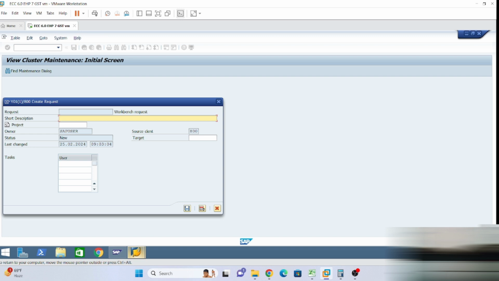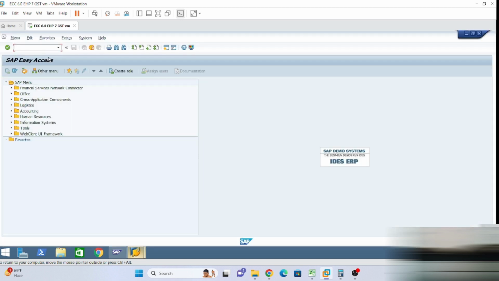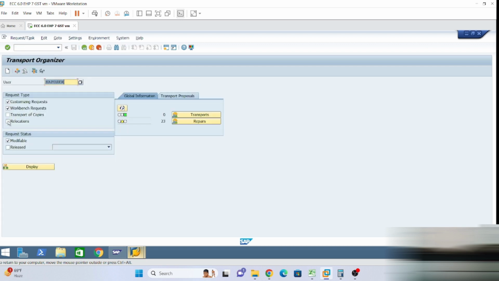What is this workbench? Workbench means some changes, transport request actually, with which we are saving this configuration will be saved in this workbench TR. So there are two types of TR: transport request, customizing request and workbench request.